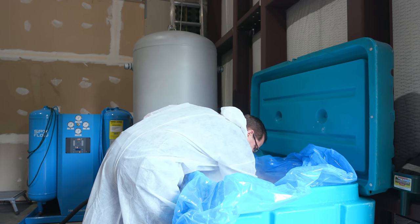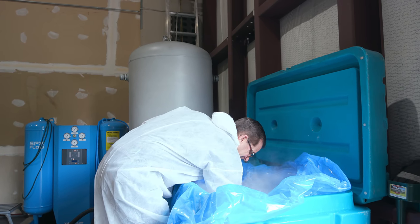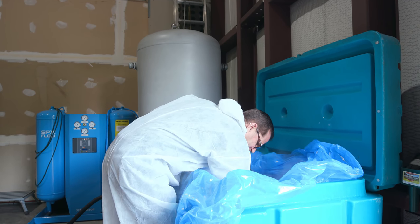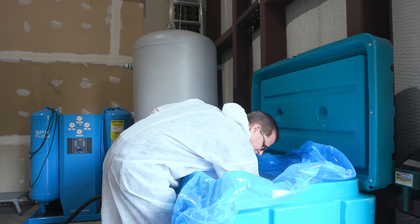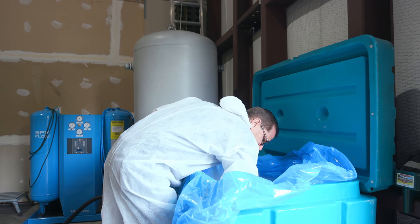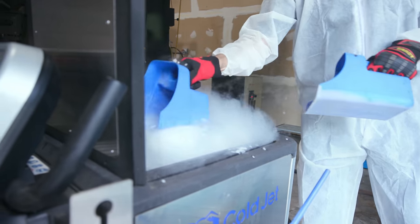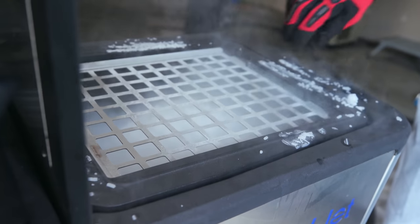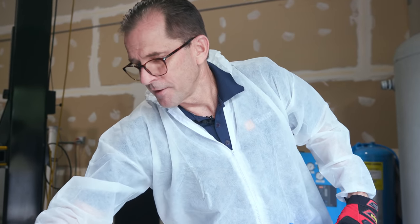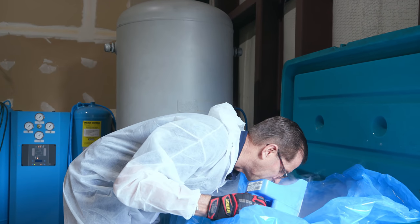So once you've got this open, it gets a little weird because you can't see anything. You just kind of got to feel your hand around in there and feel for chunks. Because this stuff, as it sublimates, it kind of turns into a brick. It's pretty easy to break up. So it does take a little more time when you get down to the end of the bin. You see we're kind of getting close here. Stuff is awesome. That's the only saving grace about doing this in hot weather. You're working with something that's nice and cool, and occasionally you get a breath of cool air.